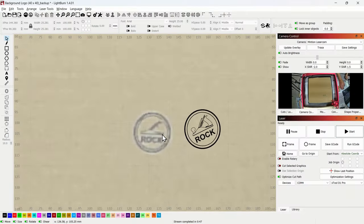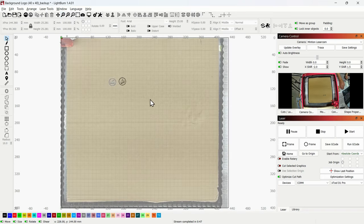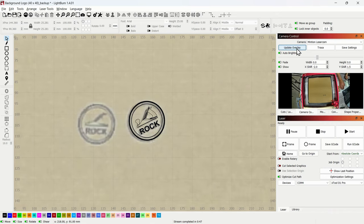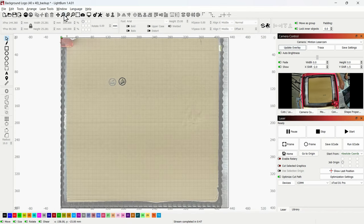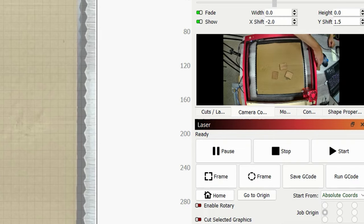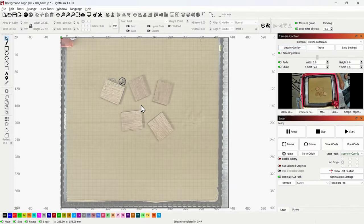In case I didn't make it obvious, the view you have is from that camera looking straight down on what we have set up here to be engraved. If I move this over and update again, you can see it's almost perfectly lined up — much less than a millimeter off. Why is that a big deal? Well, what if you take a few pieces of walnut at different angles and want to engrave something on those pieces?